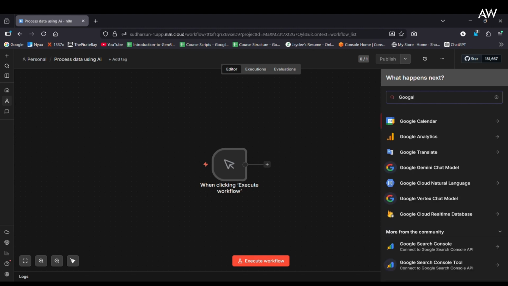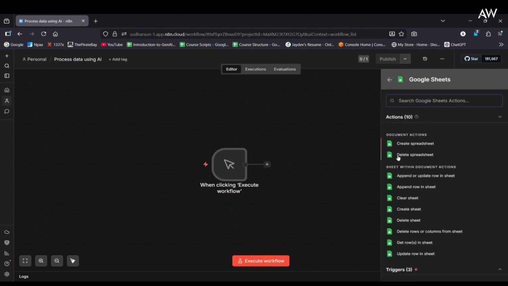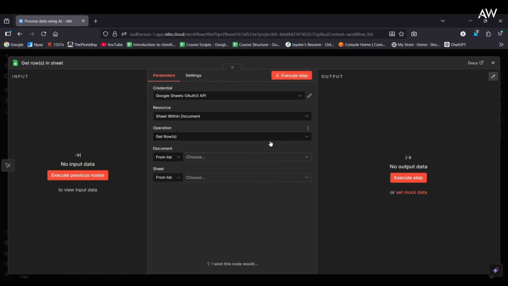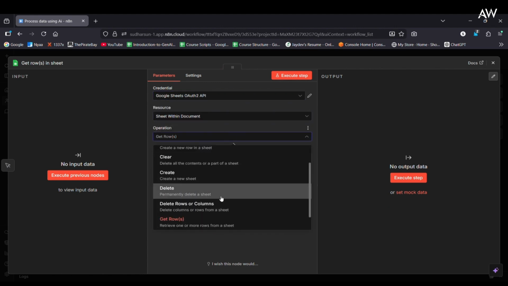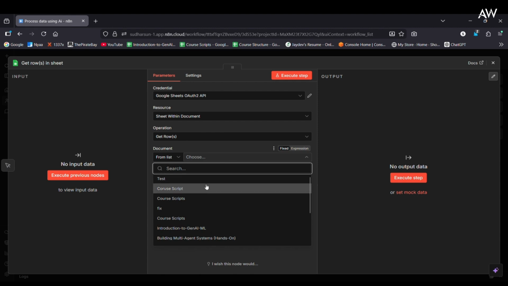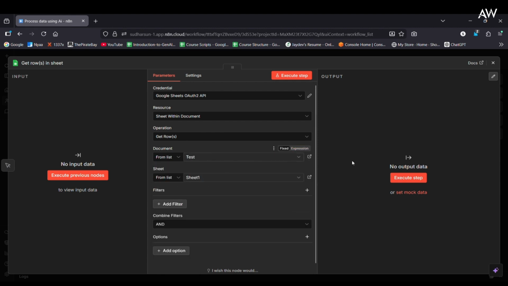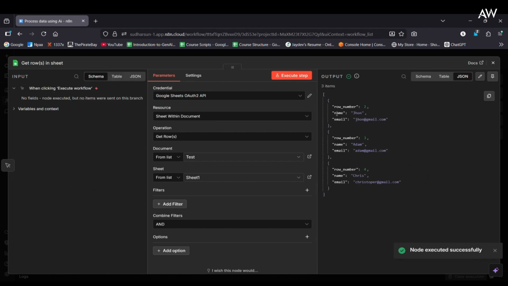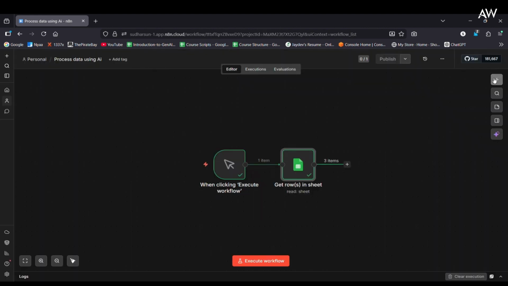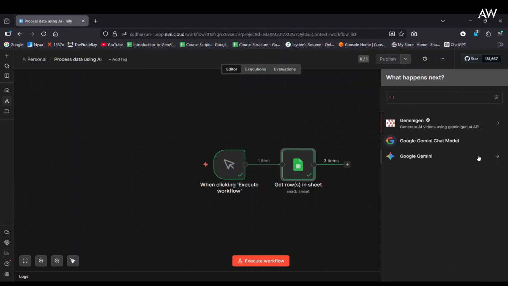Now I fetch data from the Google Sheet. Now, I will use AI to process this data.